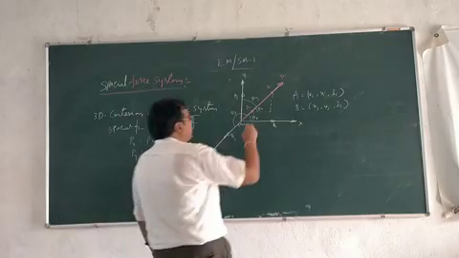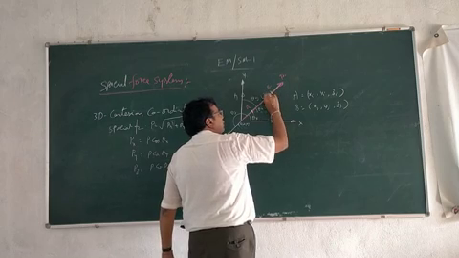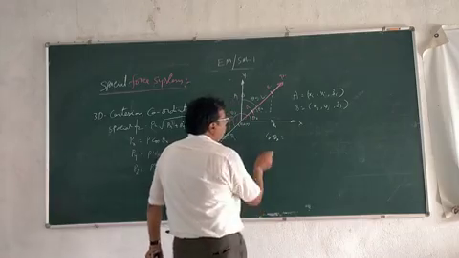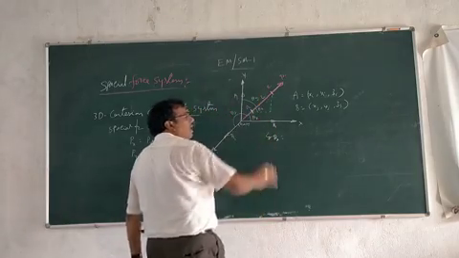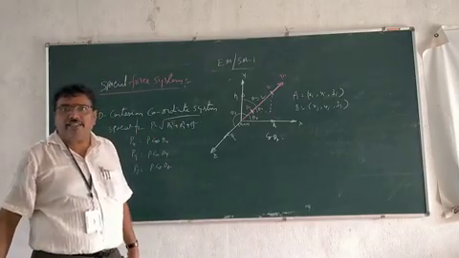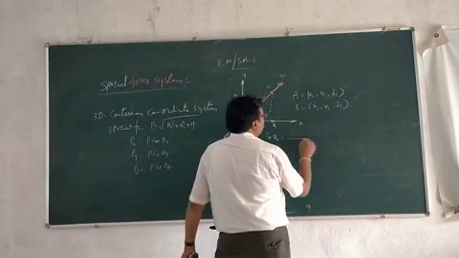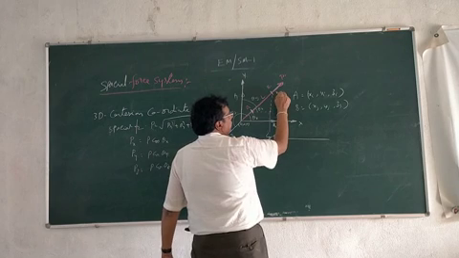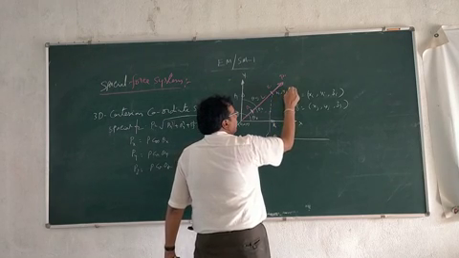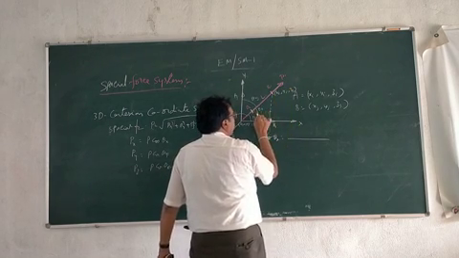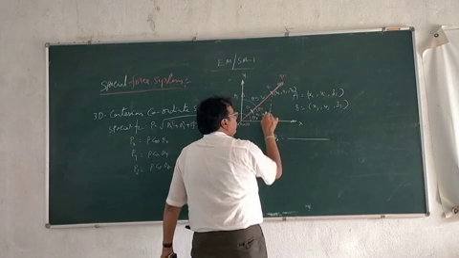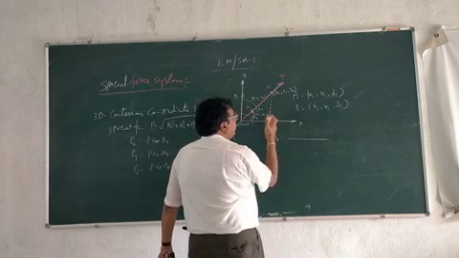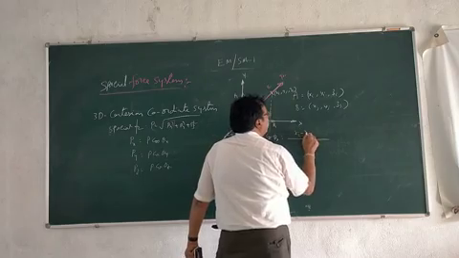Correct? It is the line L. cos theta x is equal to adjacent side by hypotenuse. Correct or not? The adjacent side is xz. One end is at xj, yj, zj, the other is at xi, yi, zi. The distance up to here is xi, up to here is xj, so cos theta x is xj minus xi by L.